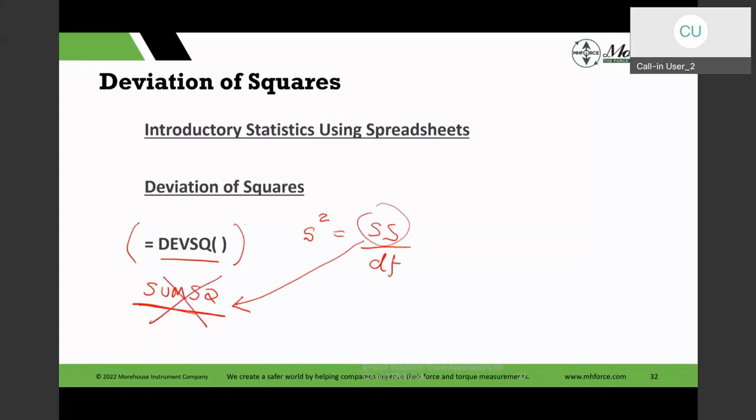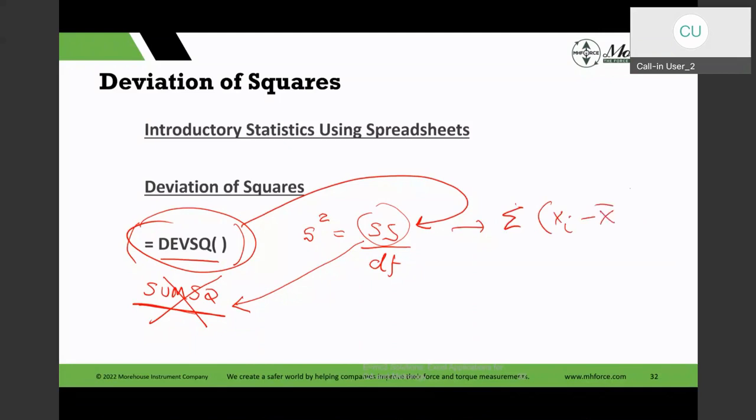You have to use this in the numerator if you were to manually calculate the variance. Because if we break that formula, in the numerator, it is the sum of individual values minus the average squared. So the deviation square does that calculation. The sum of squares, it just takes the 5, 7, 9. It's 5 squared plus 7 squared plus 9 squared, and it gives you the sum of squares.